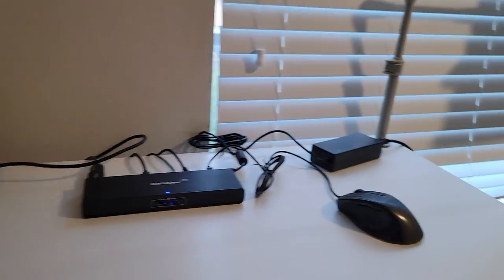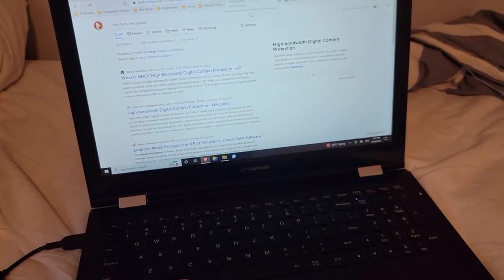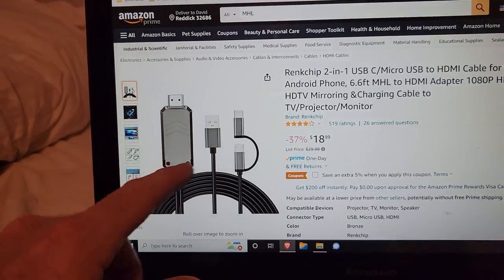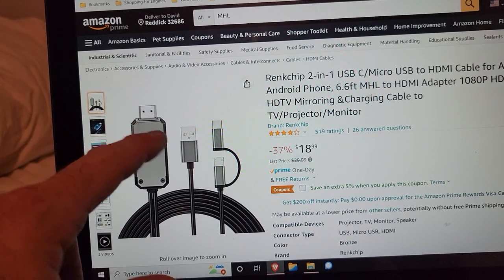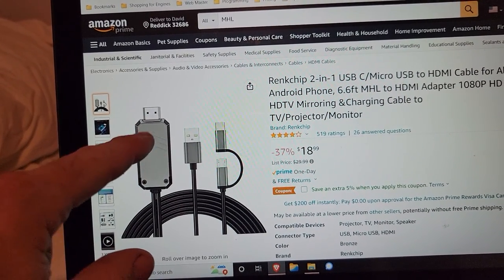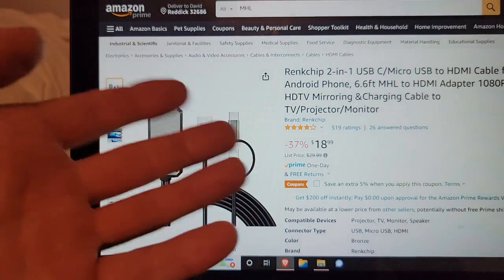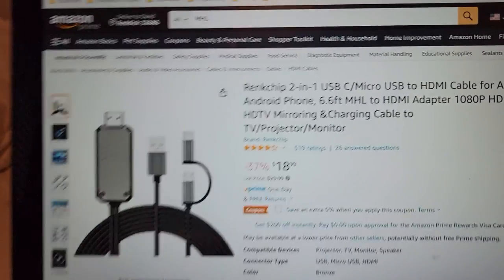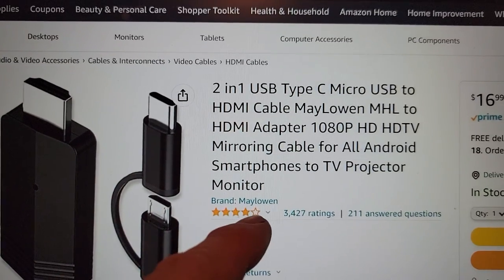Now I'm going to show you the cheaper solutions. I haven't tested these out, but there's a couple YouTube videos that talk about this. One of them, this is one. It's really simple. All it is is a USB on one end of the cable and an HDMI on the other. This little box is a chipset, the graphics chipset. So this will allow you to output, mirror your Pixel 6 video to an external HDMI monitor. So this is one of them. And then the other one is this one.